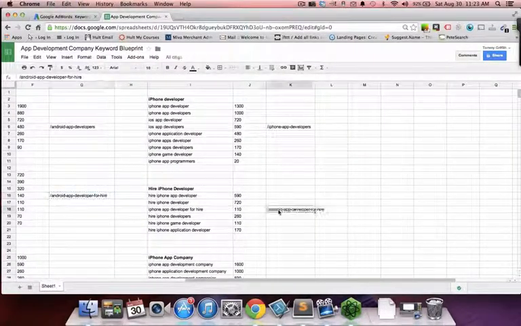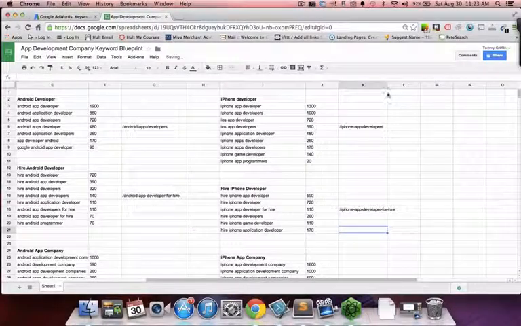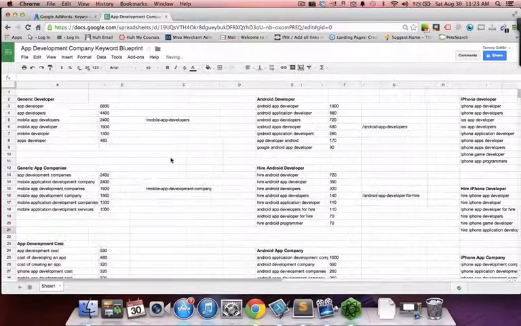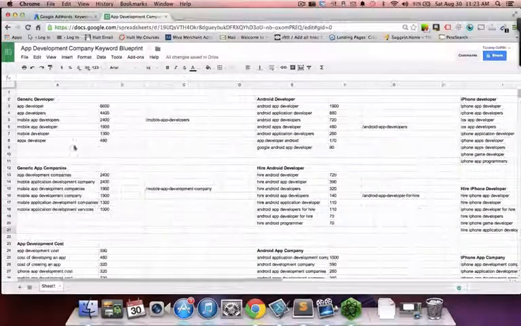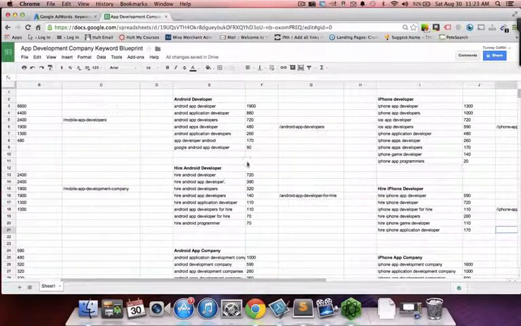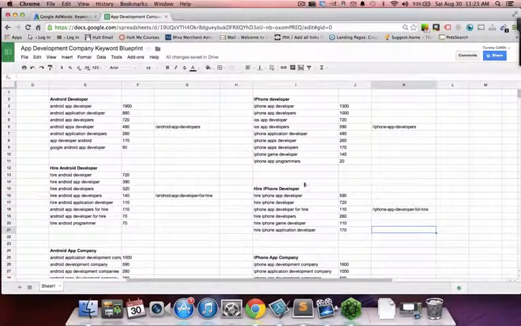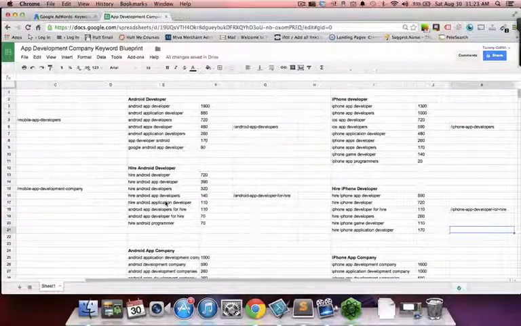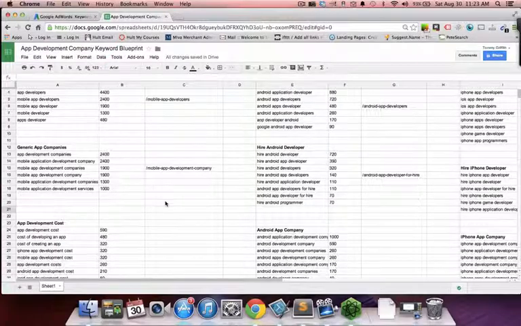Let's call that iPhone. And so this particular example of bucketing keywords, we might be overdoing it here. Right, Android app developers and hire Android app developers, or Android app developer for hire. It might be too much overlapping content. Perhaps we could bucket all these. This particular set of keywords might be a little different.